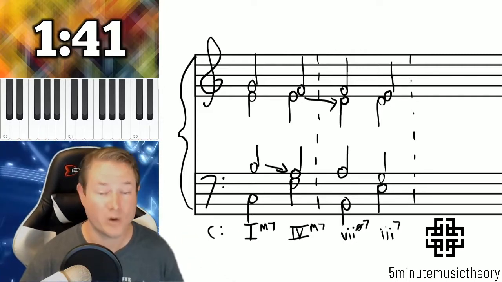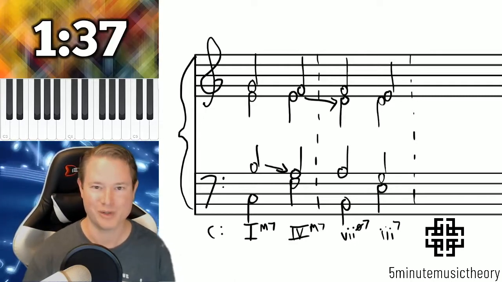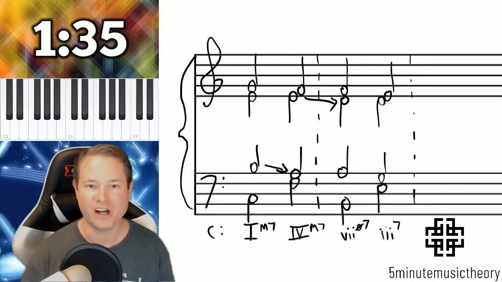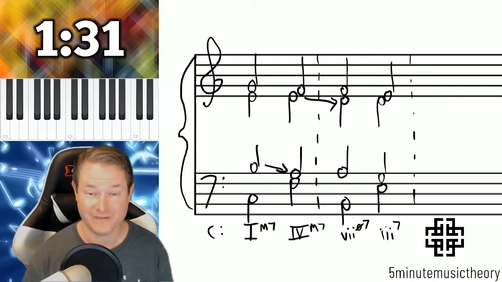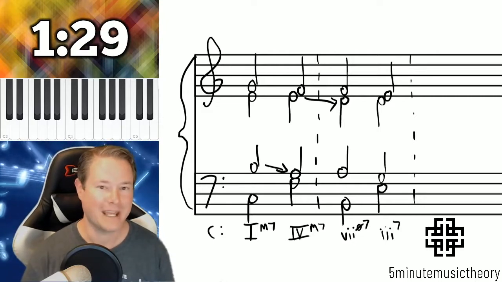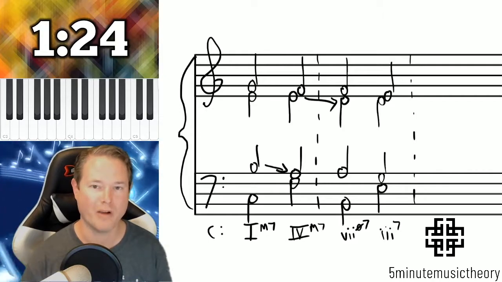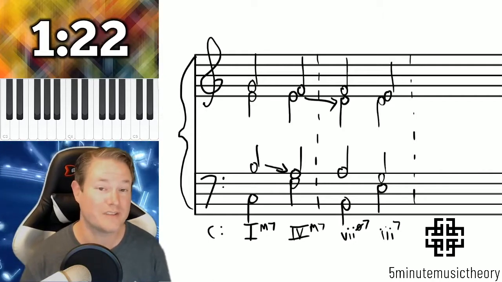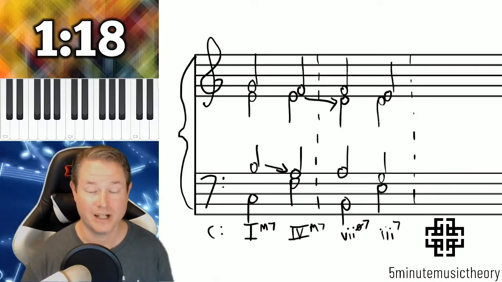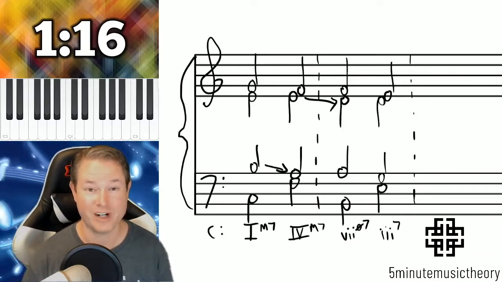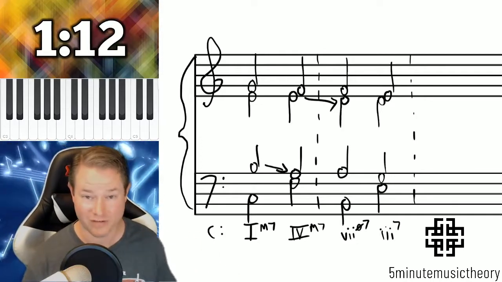But really the big focus of this video is to explain why you have to omit the 5th in every other seventh chord if you're dealing with a root position seventh chord circle of fifths sequence. That's a mouthful. And theory teachers love to put this on tests to make sure that you know about this. So again, if you're dealing with a circle of fifths sequence with root position seventh chords, then you have to make sure that you double your root and omit the 5th in every other chord. I could do that in the starting chord of the iteration or the ending chord of each iteration.